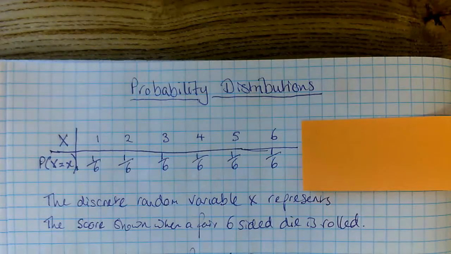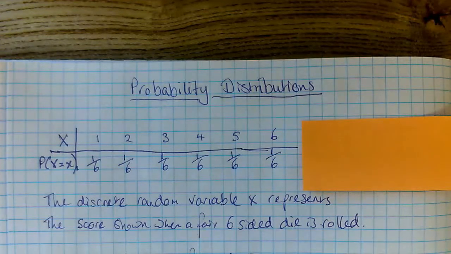So what we can see in this table is fairly easy to understand in terms of what it's trying to convey to us. x across the top is our variable, the score that you can get on that dice, so 1 to 6, and then underneath you've got the probability of actually having that score, which is 1/6 for every single value because it's a fair six-sided dice.